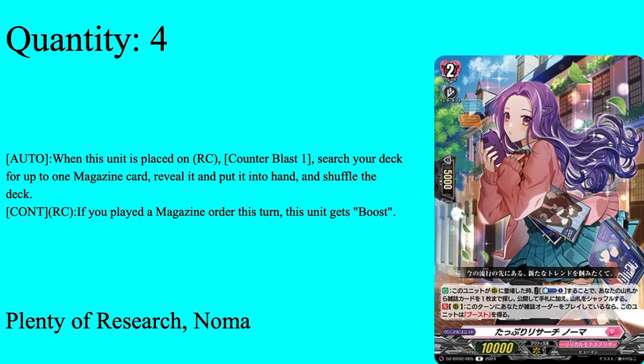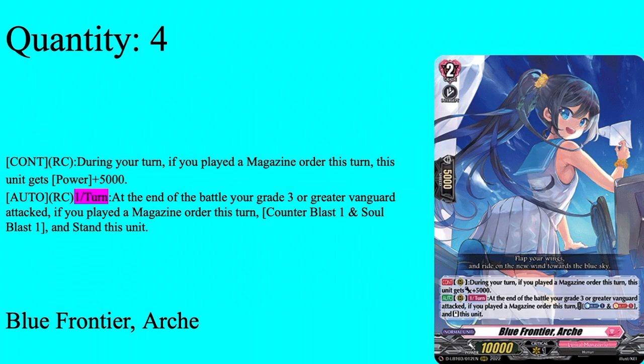She's a booster. She can search your entire deck for 1 of 2 cards. What I like about her? Easy 4 in the deck, and just great work with Arche, because you don't have to rely on Arche not being in front row with having a competing unit.